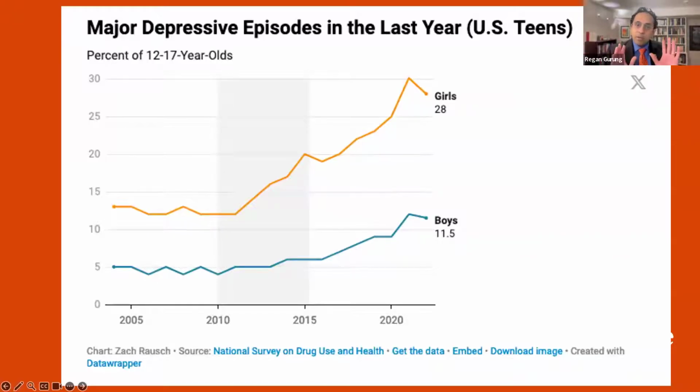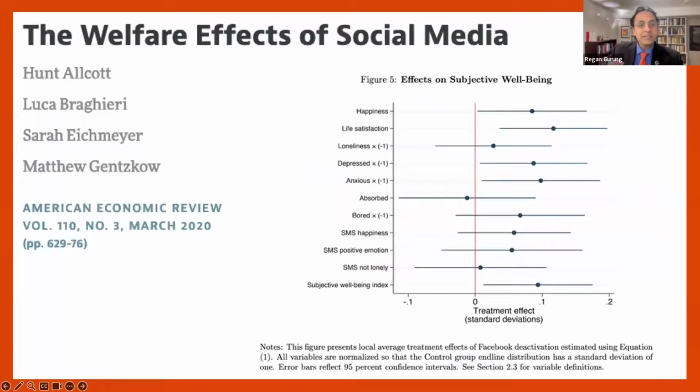And again, once upon a time, 3 years ago, this was correlational data, but there's a lot now accumulating. Really? Correlational data? Yes. Why? Because when studies now have interventions, when they remove social media, you see significant changes in mental health. What you see on the screen right here is one of the studies that showed the welfare effects of social media. This was a 2020 study done primarily with Facebook.